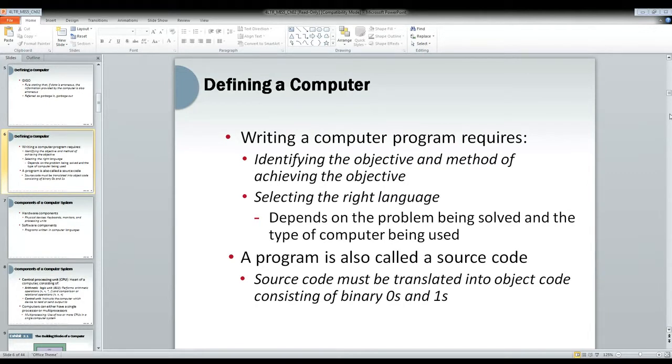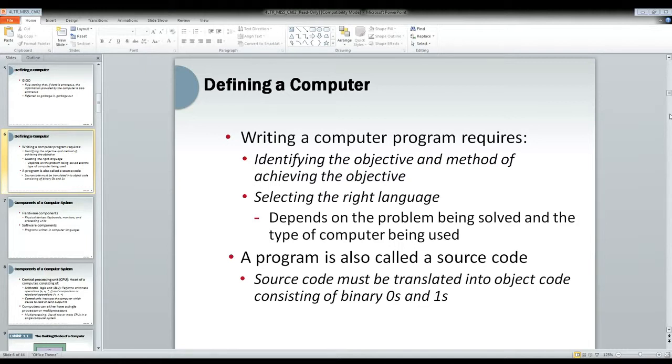Writing a computer program requires that we identify the objective and method of achieving that objective. First, we have to actually find out what we want to do with this program. And then what are the best languages, or maybe the right languages, that we can select in order for us to meet our goals and objectives.